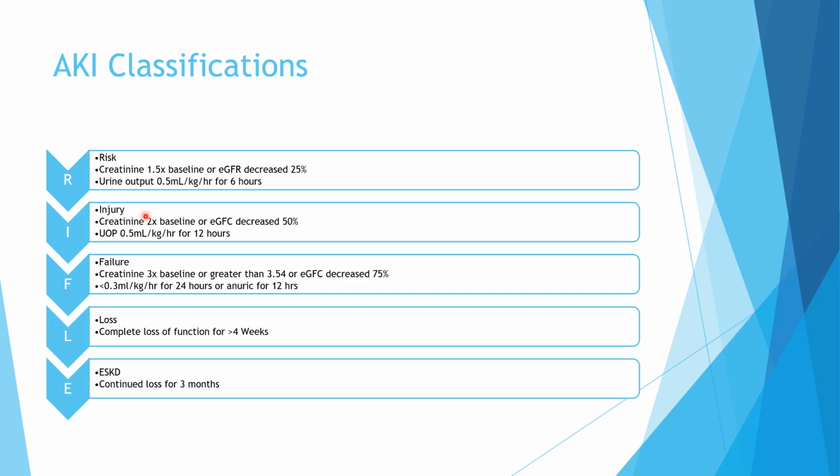Next is going to be injury. So our creatinine's doubled, and our GFR is in half. Decreased urine output again, but for a prolonged period of time. All right, and this is less than 0.5 mL per kg, okay, for a prolonged period of time. These patients are going to need to probably stay a couple extra days in the hospital, right after, say, like their heart cath. Okay, we want to get that creatinine back down to baseline before we send them home.